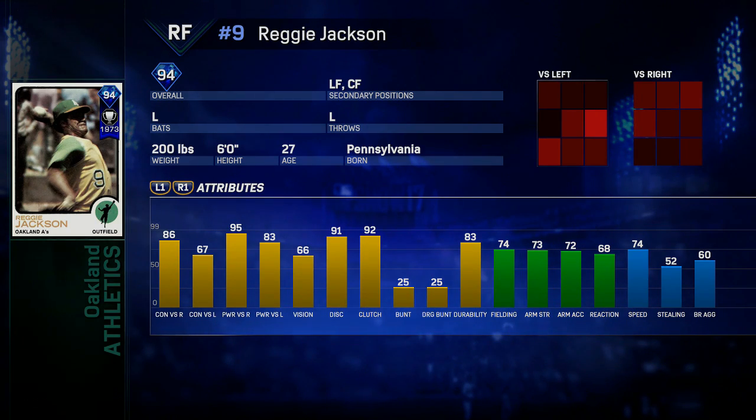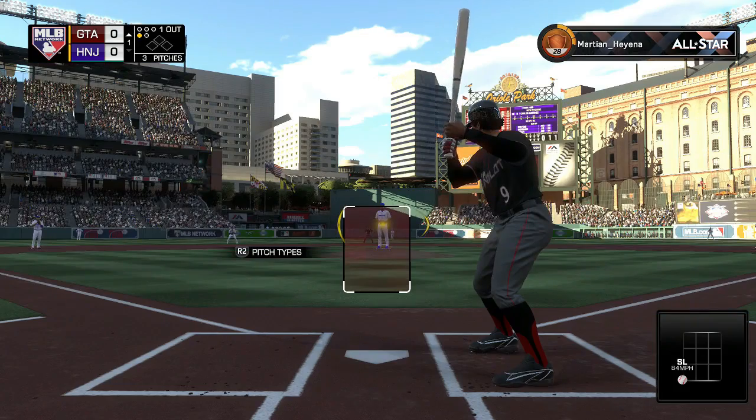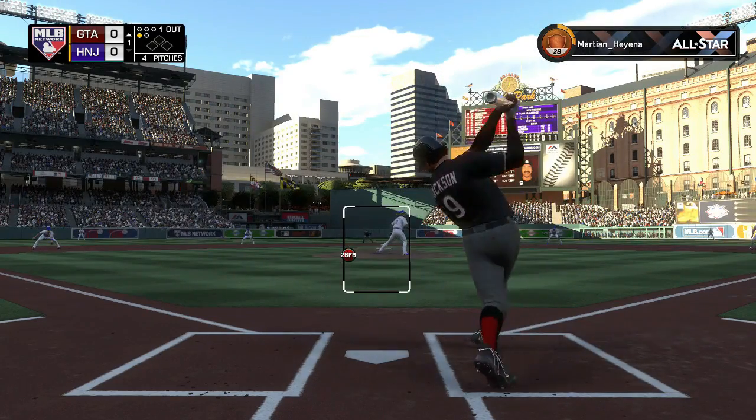95 power. That is beast. 74 fielding isn't that good. 74 speed is all right, actually, man. As somebody with 95 power, 74 speed is not too bad. I'm pretty sure in MLB 16, both of Reggie Jackson's cards didn't have good speed at all. So that's all right. Yes, his fielding is mediocre at best, but with 74 speed, he's going to be able to catch up to a lot of those balls in the gap that he wouldn't have been able to catch up to in MLB 16.